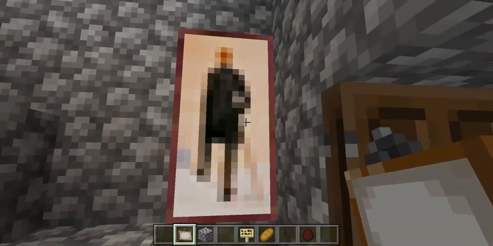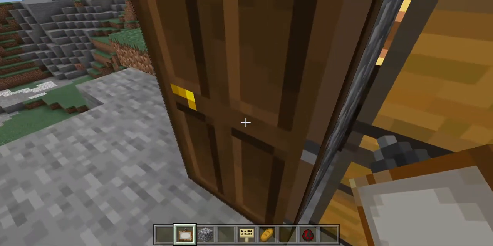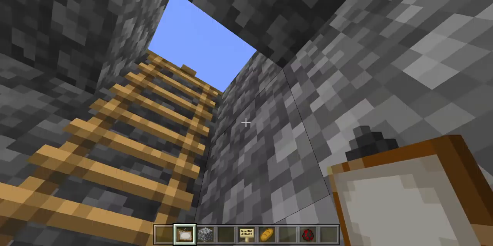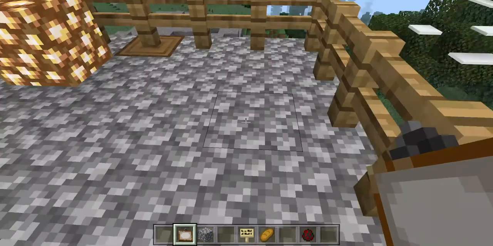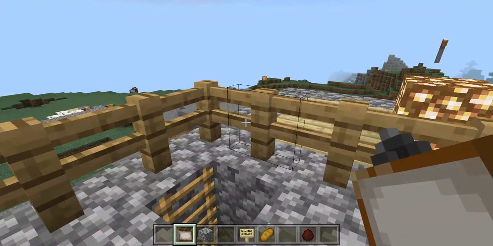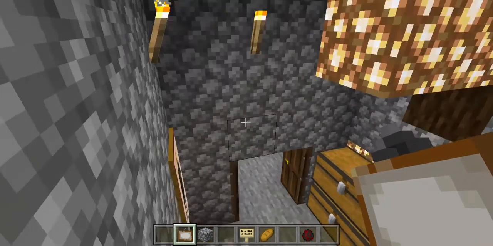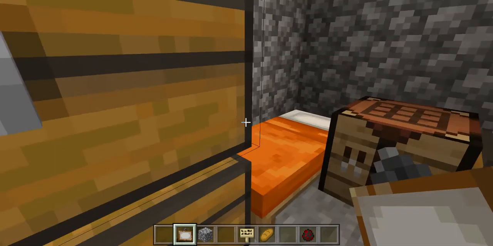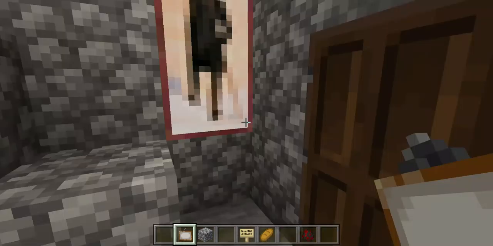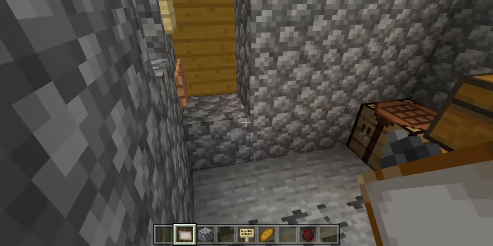Wait, but can I still... okay, guys, that was a huge glitch. Sorry about that, but that sometimes happens. Yes, I can still get up my ladder, which isn't really that important, but in terms of staying safe, it kind of is. So I do have to close these up. I can't believe it. I can just go into my secret room.